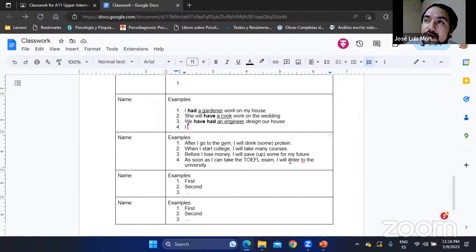Now, if you use enter, you don't use the preposition. You can say get into college or get into university. But if you use enter, don't say to, you only say enter the university without any preposition. Both are correct. I will get into college, or I will enter college, or I will enter the university. So those are options. That's it. In general, what we needed to use is being used in a good way.